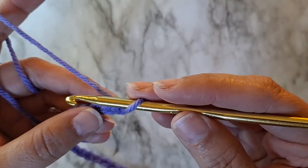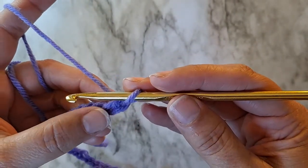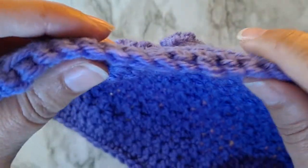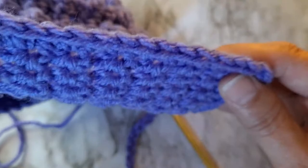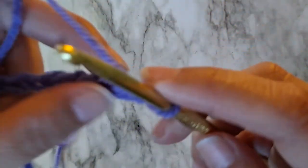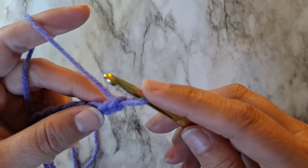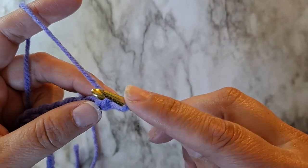Okay. If you really want to, you can go into the back bump. I don't because I'm actually going to go around this. So if you see in this one, I crocheted a border all the way around it because it's easier to attach squares with a beautiful, beautiful border. Okay. Second chain. I'm actually going to hold mine like a knife. It's not the way I learned, but I do notice on some of these stitches, if they're just your basic stitches, it's just easier to do this.